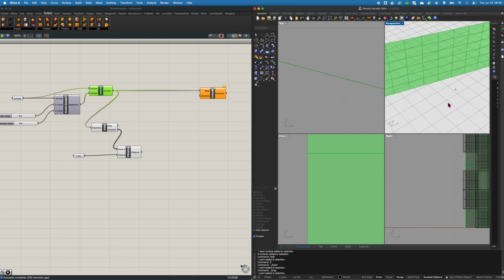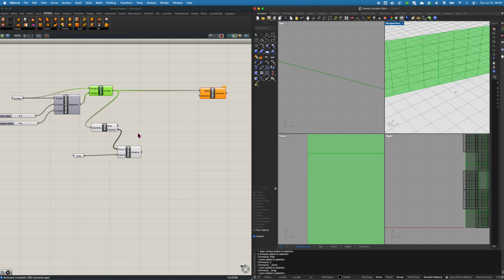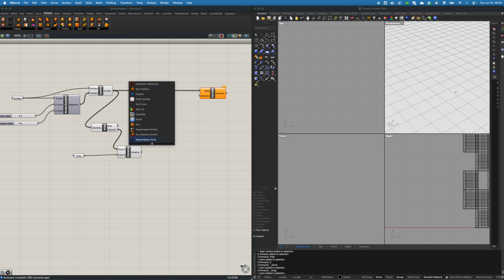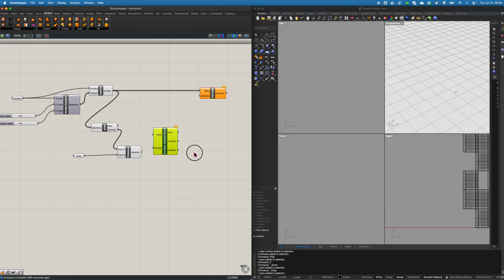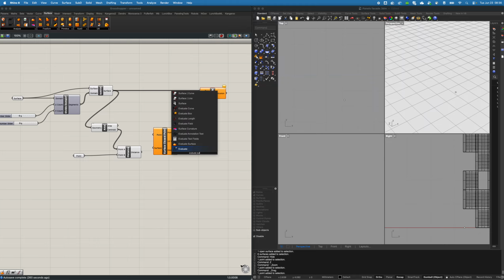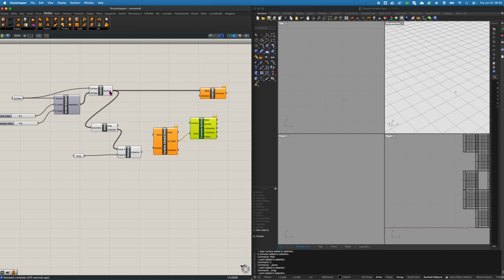So then I can do that by using the surface closest point component and evaluate surface component. And then I will grab this surface, and then I will grab this center point to evaluate. So again, this one comes here.